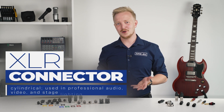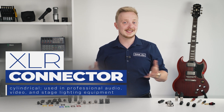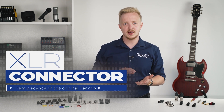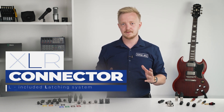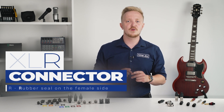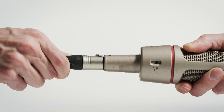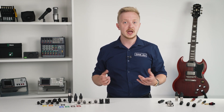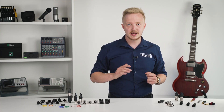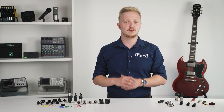So what is XLR after all? It is a type of round connector primarily used in the entertainment industry. It comes with three up to seven pins in configurations varying depending on application. The most common is the three-pin version used in audio equipment for transferring balanced audio signal. It is also used in low voltage power supplies. In professional stage lights you can find the five-pin connector, according to the DMX 512 interface.